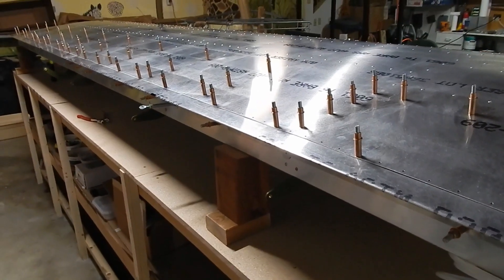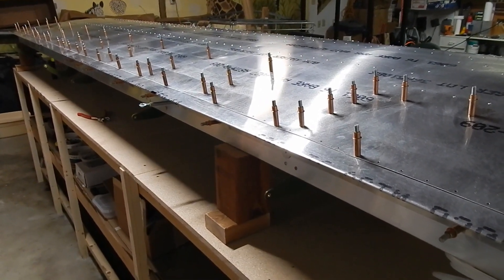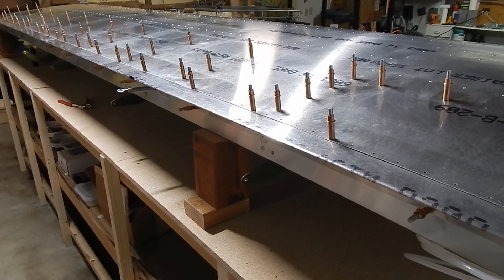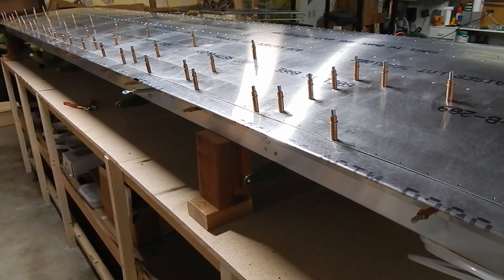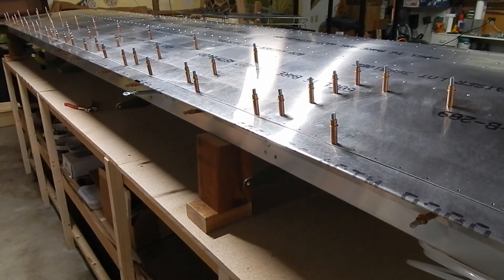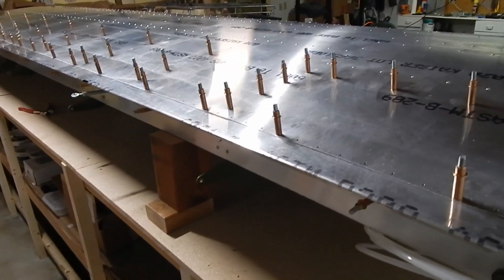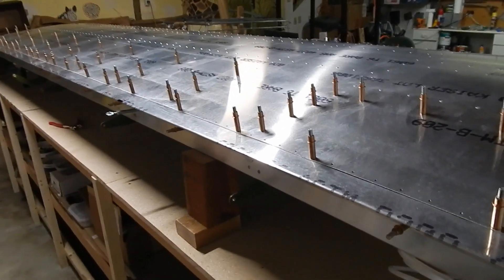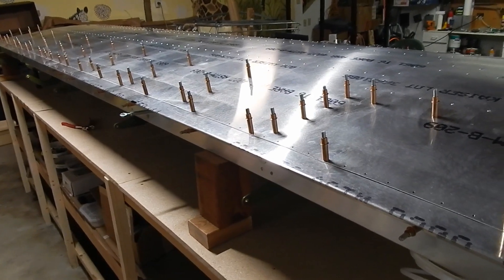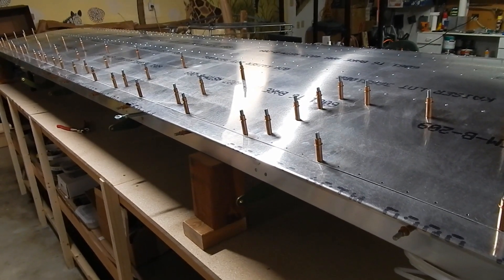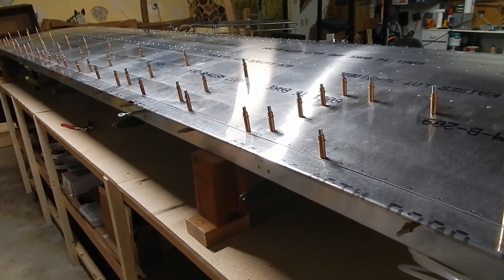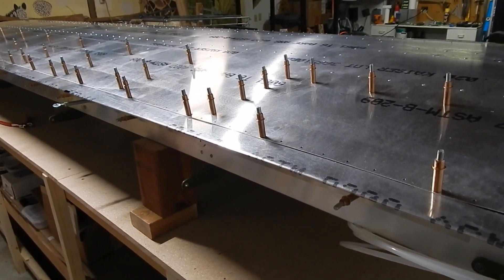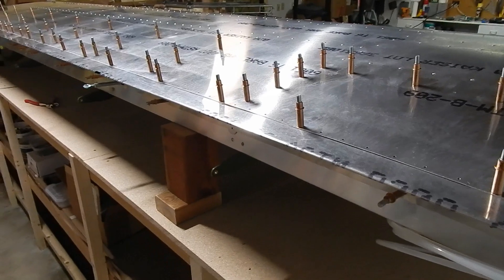I finished the four flaps and ailerons. The next time I say I'm just gonna knock these off and get back to you, slap me around a little bit. Those took a while. The first aileron took me about 10 hours. The last flap took me about four hours, so I got better and better. It was about 22 hours of labor or work time to get the four flaps and ailerons done. Now back to the wing, kind of where I left off.